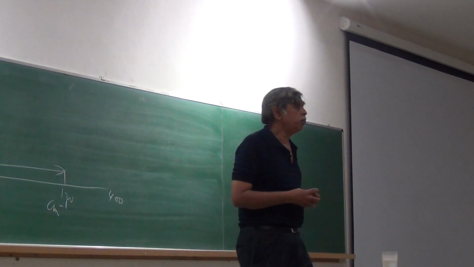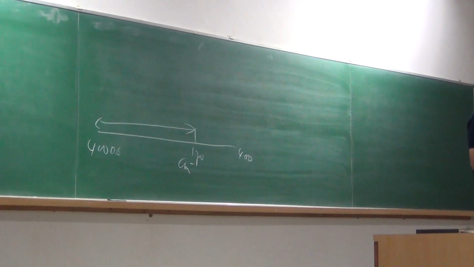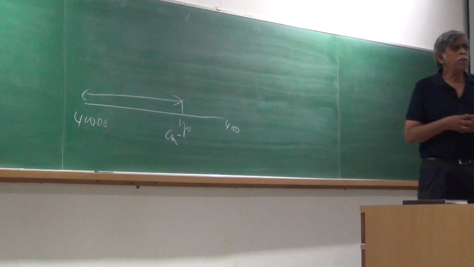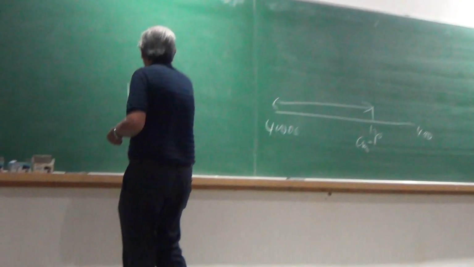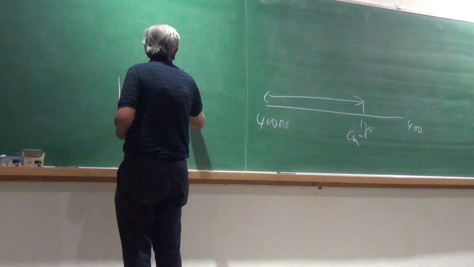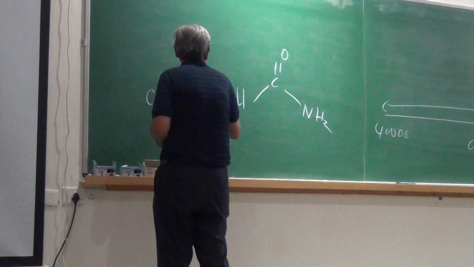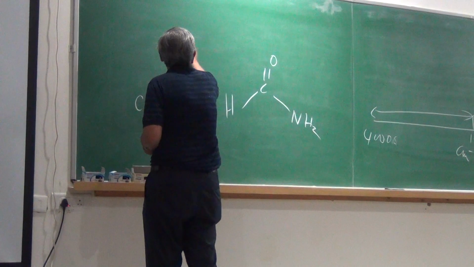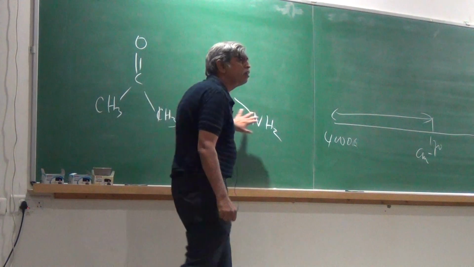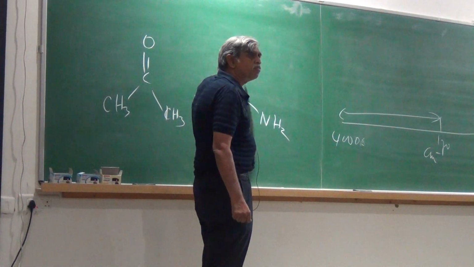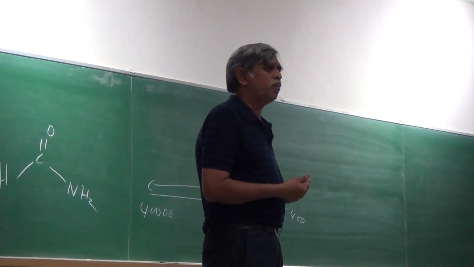So if you have a carbonyl group in a molecule, whether it's an aldehyde or a ketone or an ester or an amine, it doesn't matter. It will show up somewhere near 1700. But there might be small changes from 1700 for various reasons. For example, if I have an amine, and compare that with, let us say, acetone, the point I'm driving home is that this part of the molecule doesn't really seem to be doing much when it comes to what this fellow does. So this C double bond O is always going to be oscillating at a frequency roughly around 1700 wave numbers.